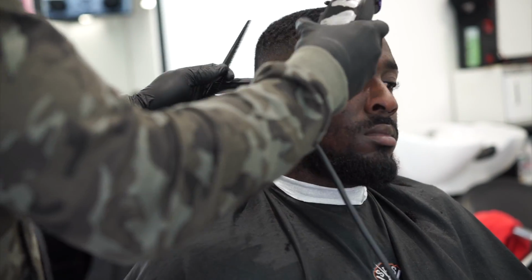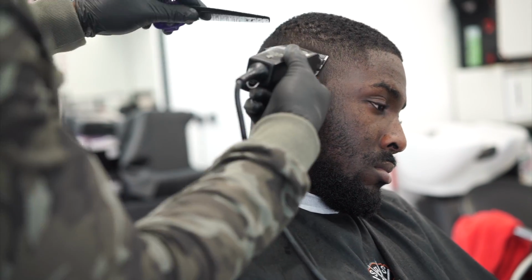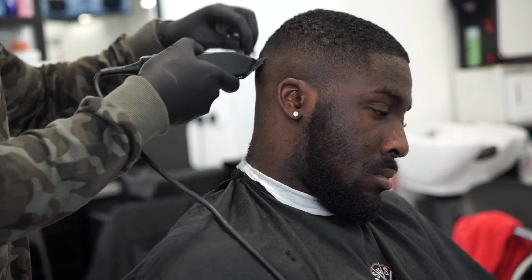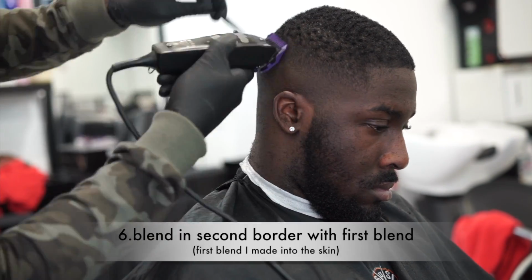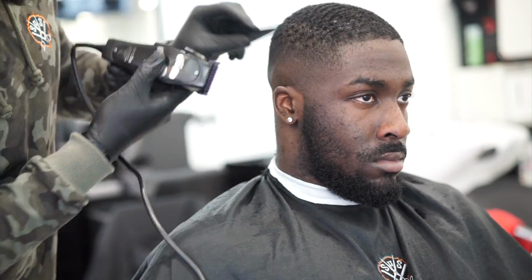So now I'll knock it down with a level 1 with a guard. So that was the level 1 with the blade, natural level 1, and then now that was the level 1 with a guard. And then I'll go in between that with a half. So I'll blend in the half and the 1. And I do the same thing on the other side. Same thing on both sides.